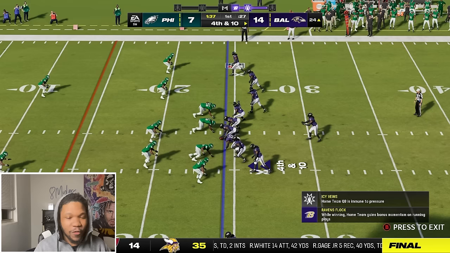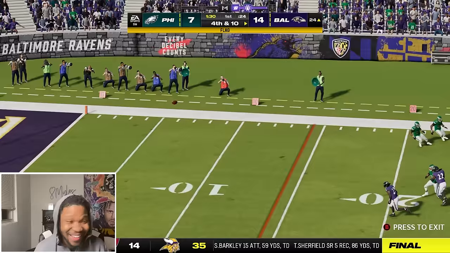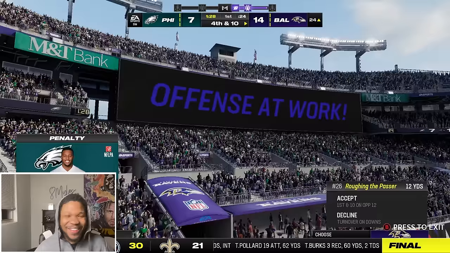4th and 10, you probably don't feel confident in your kicker, so you definitely got to just go for this bad boy. Derrick Henry steps back, and is he going to run it this time? No, he's not going to run it. He think he's Lamar Jackson. Oh, flag on the play. I think it's pass interference. Oh, actually, it's roughing the passer. Wow. Derrick Henry gets bailed out. That's crazy. Come on, Saquon. Why would you do that?